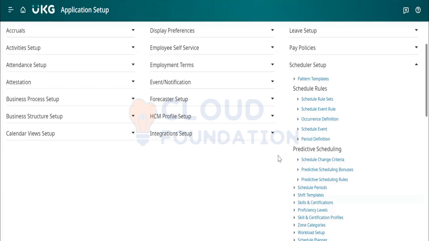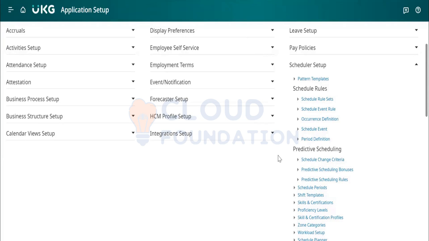But assume the manager has a number of employees and a number of different location accesses or different job and department accesses. It would be difficult for them to track those missing shifts or missing schedules, and sometimes they miss assigning the employees. In that case, they run the open shift engine.